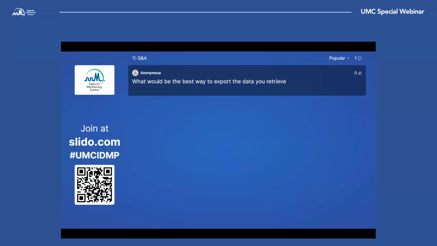What would be the best way to export the data you retrieve? Well, I'm not the technical guy all the time, but I think if you have the means and capacity to do it with the FHIR API, that's an easy way to know that you can send the right things.